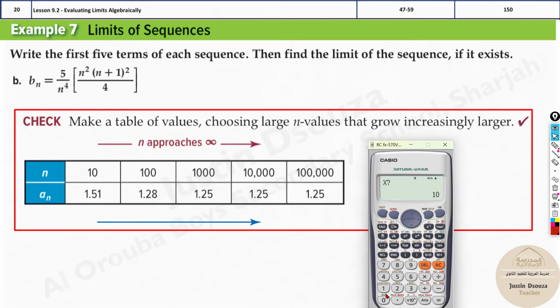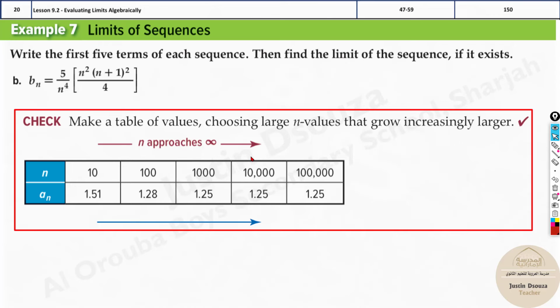Now change calc at 100. And you can see it's going 1.27. So let's change it to say 10,000 and you're getting 1.25. And you can see as I increase the values, say I'll just increase a lot, it'll be corresponding towards 1.25. Now if I increase it too much, say a lot and lot of values, it'll be 5 by 4. Why? Because 5 by 4 is 1.25.